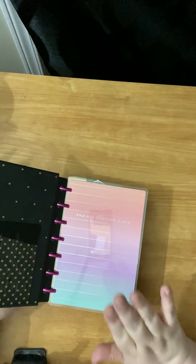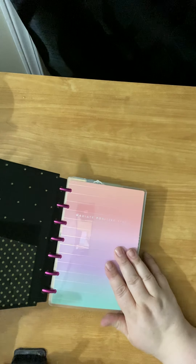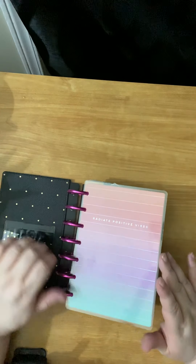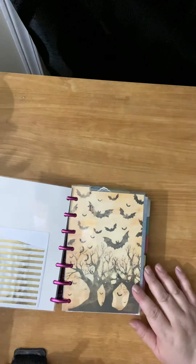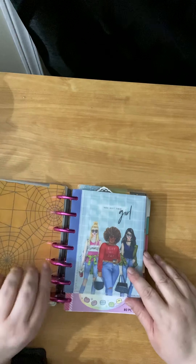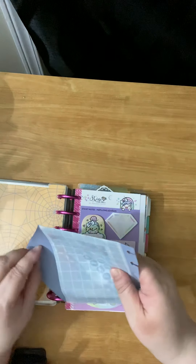I saw a planner and it just screamed wellness at me. That's why I have this cover — it's from a 2020 planner that screamed wellness at me. I think that works perfectly. I put a little envelope here, a little pouch thingy. Then started like a new, normal mini planner, because it's still going to be a mini planner. I put this in the back, and this one comes with me from planner to planner. I'm going to show you what's inside here because it's important for what I'm doing.